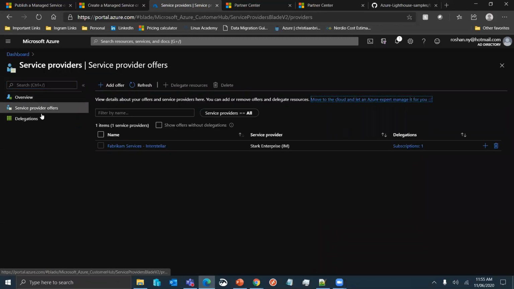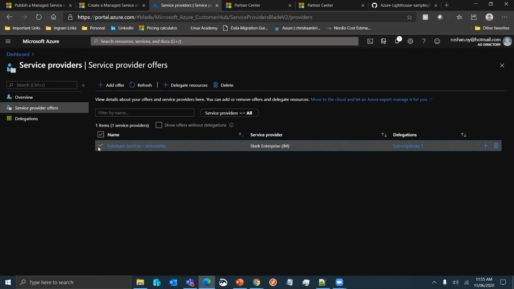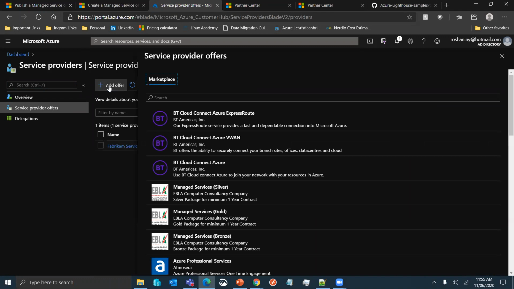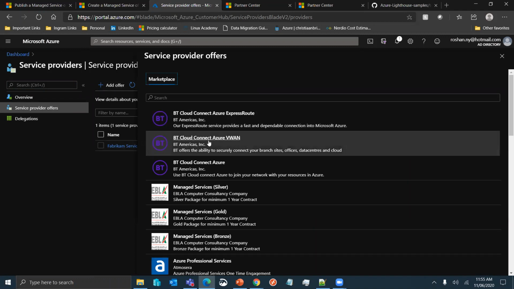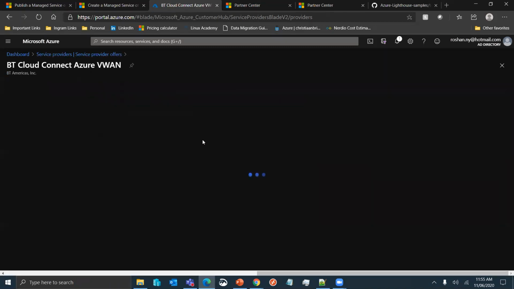Now, at any stage, the customer can go ahead and delete the offering or remove himself from this particular managed service offering, right? He can go ahead and remove it. At the same time, he can go ahead and add another service provider offering. So let's say, for example, BT Cloud Connect.